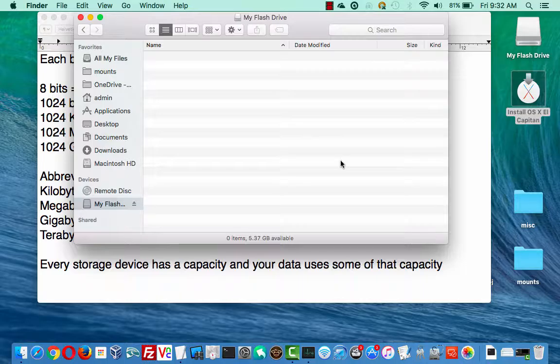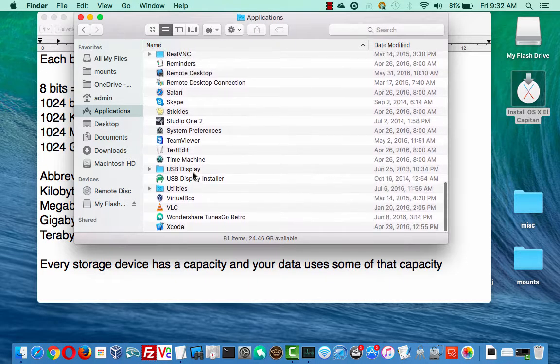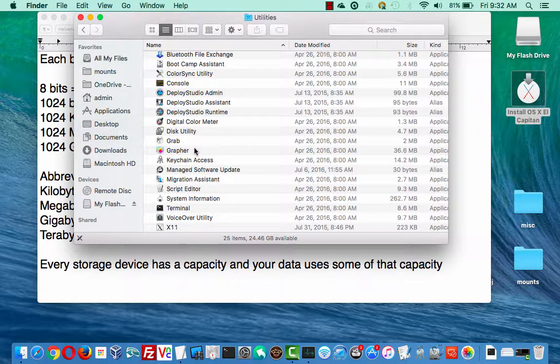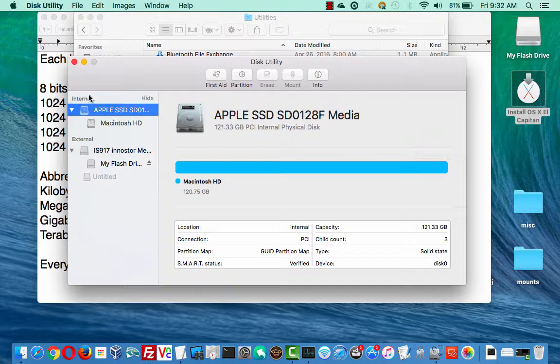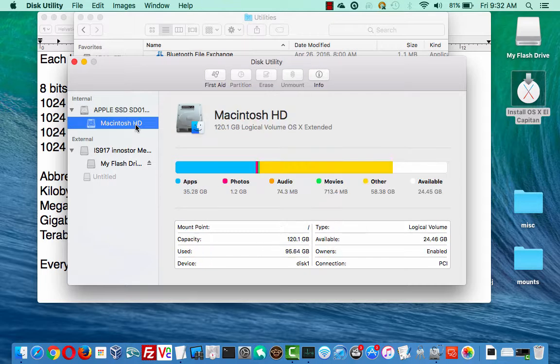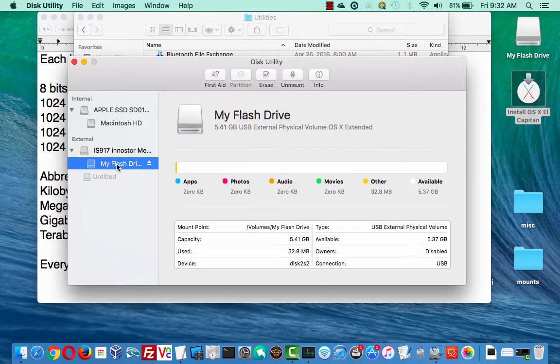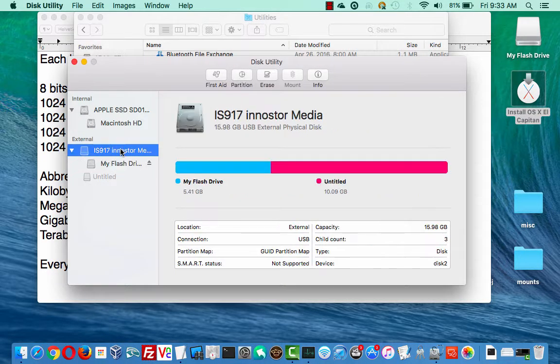One place where we can manage our storage devices is in the disk utility. To get there, you could go to the Applications folder and go into Utilities, and then go into Disk Utility. And this right here is that 120 gigabyte internal hard drive that I showed you before, the Macintosh hard drive. And then this is the flash drive here. So I could repartition this drive. I could click partition. That's if you want to split it into 2 parts. I wouldn't bother doing that.